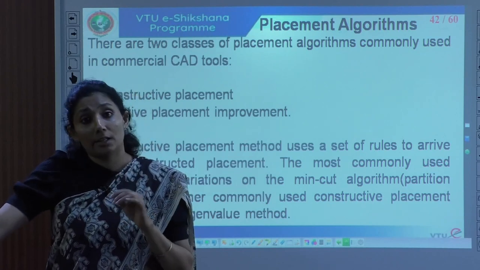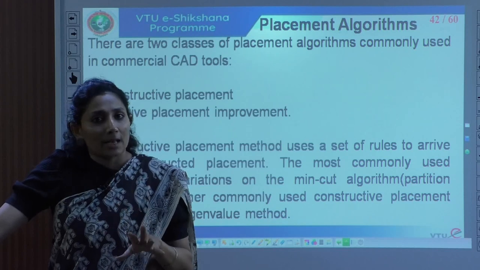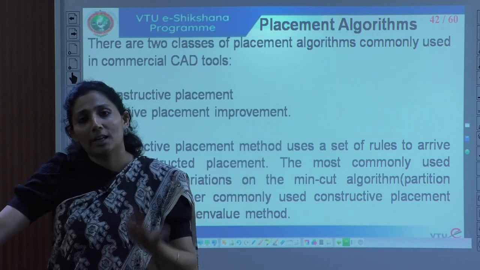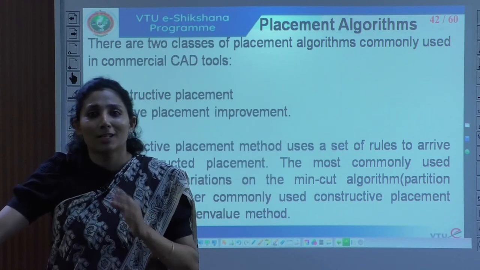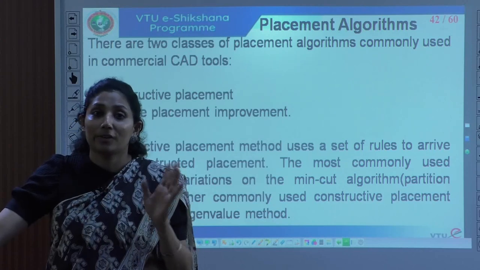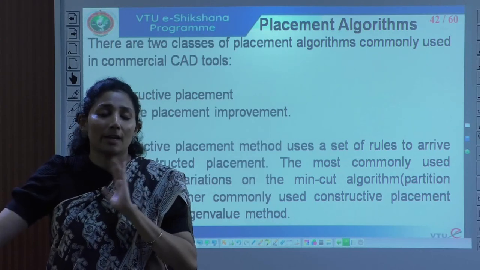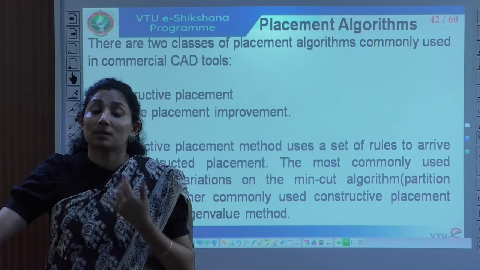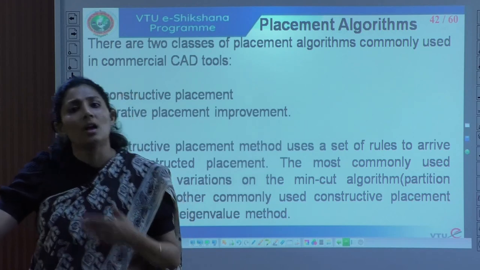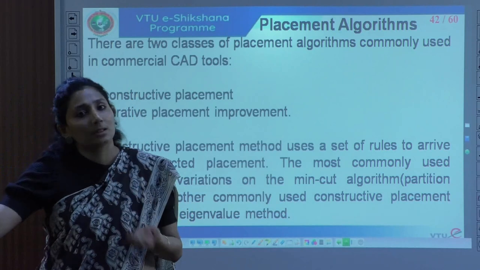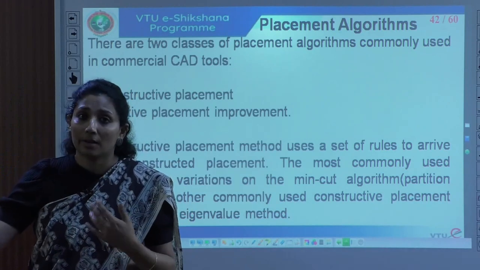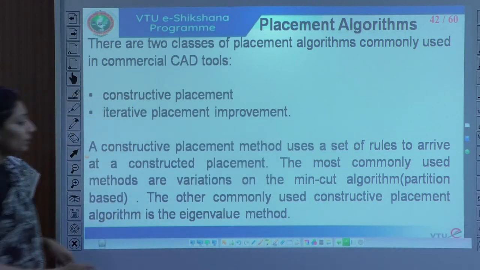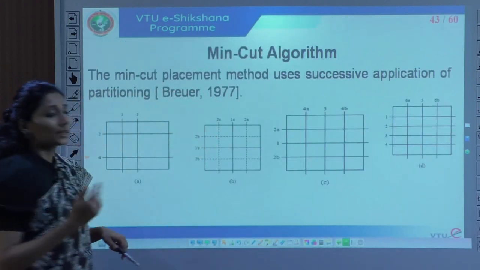The second one is the iterative type. I do not have an exact method, but I will get to some solution. That solution I will try to improve iteration by iteration. In the constructive case, I have a single mathematical model and I have my answer ready, okay. Therefore, further I cannot optimize it. But in the iterative method, I have scope for optimization over the iterations. I can have probability-based iterative methods also, deterministic-based iterative methods also, okay. But constructive ones are mathematics-based.